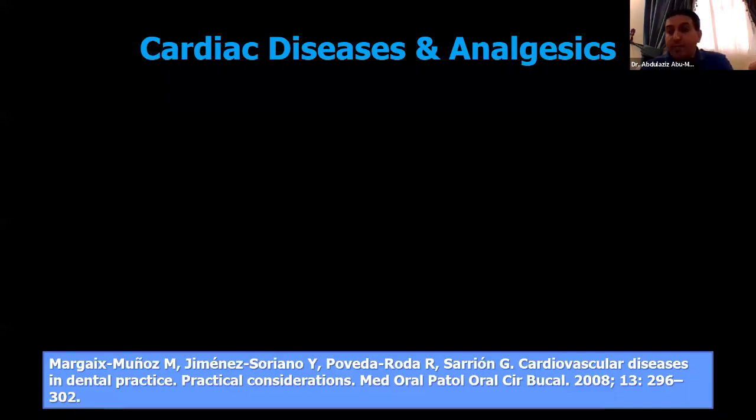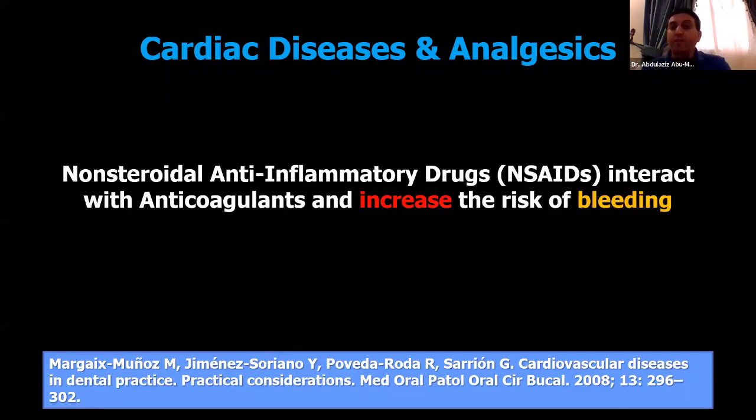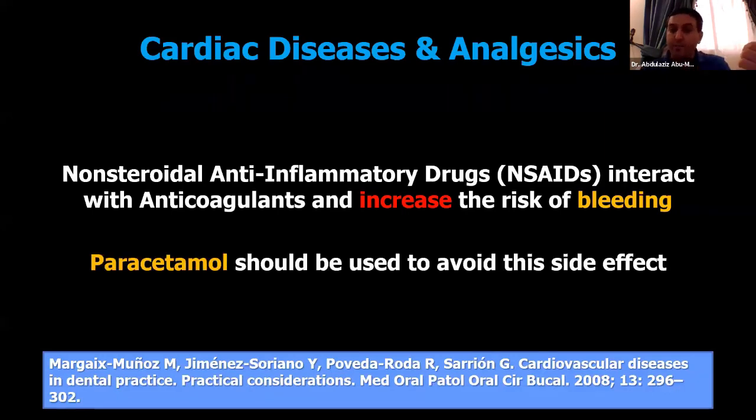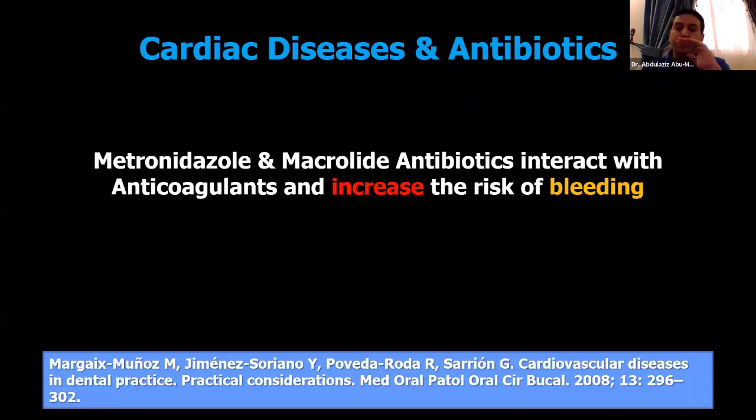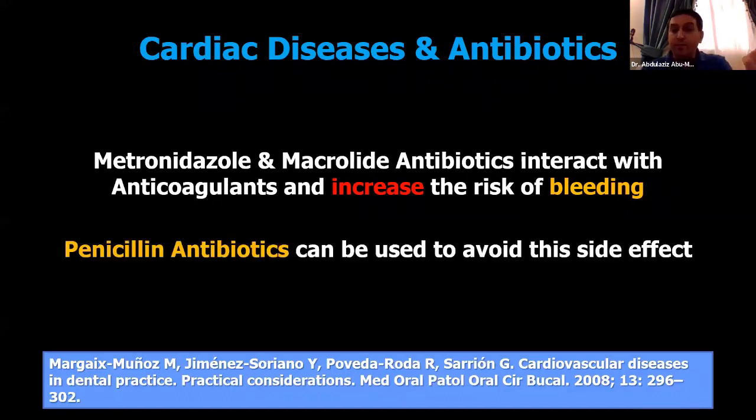For analgesics, which makes sense, non-steroidal anti-inflammatory drugs are prohibited. You need to go with paracetamol, because these drugs will interfere with the anticoagulant, which will increase the bleeding. So paracetamol is the safest. When we go with the antibiotics, metronidazole is the worst thing, the one that directly antagonizes the warfarin. Macrolide antibiotics like erythromycin also need to be stopped. Penicillin is the best choice.